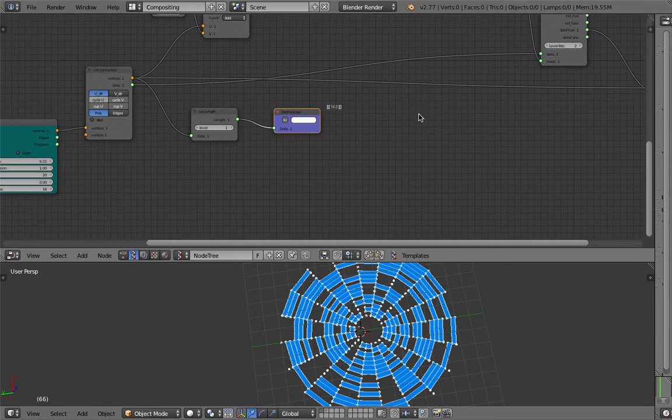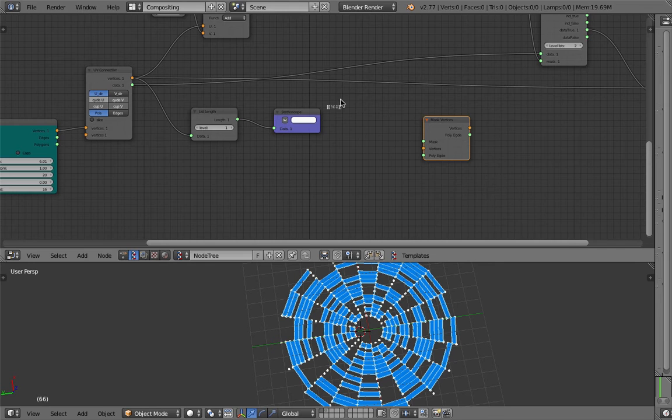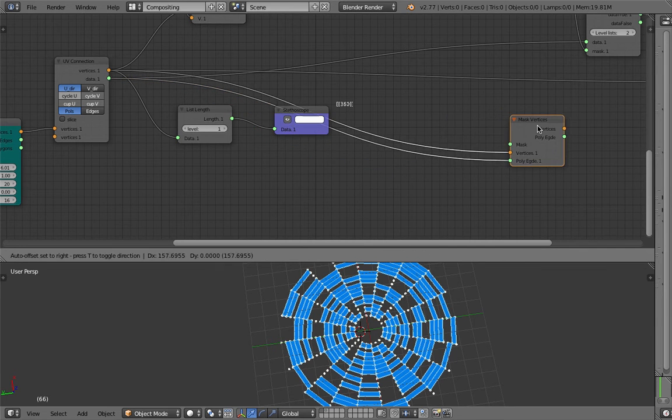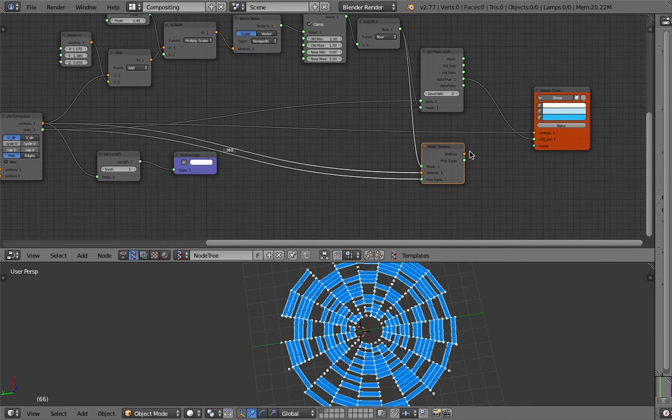Maybe in this case we really want to use the mask vertices. Polygon or edge, and the mask. And let's have a look.